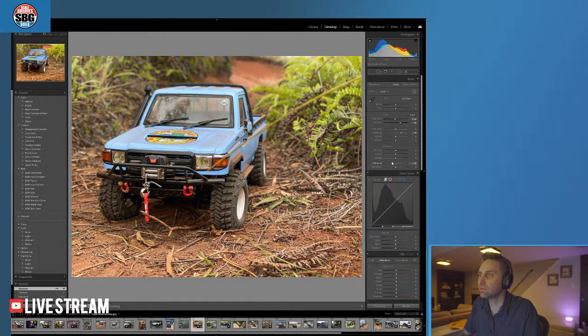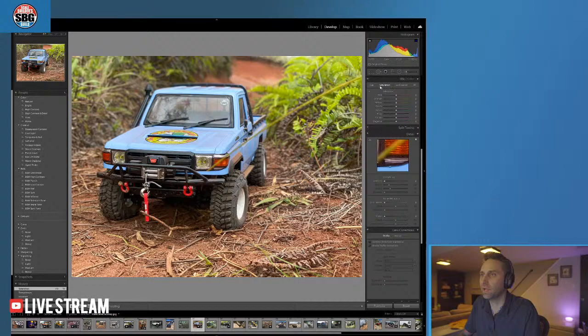Vibrance, I think I'm going to decrease it a little bit and do something kind of fun with this one too. Where do I want to take this? I think I'll cool it off a little bit. Then I'm going to go into my HSLs, bring up the saturation on aqua and blue, so I can keep all the stuff I've changed, but keep that blue.